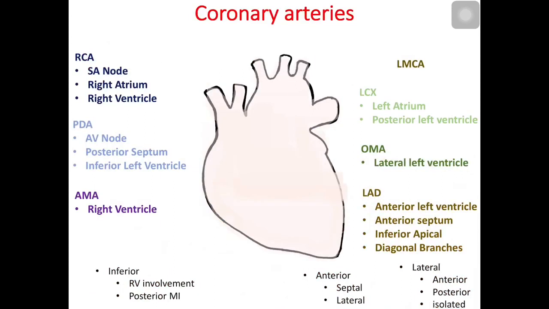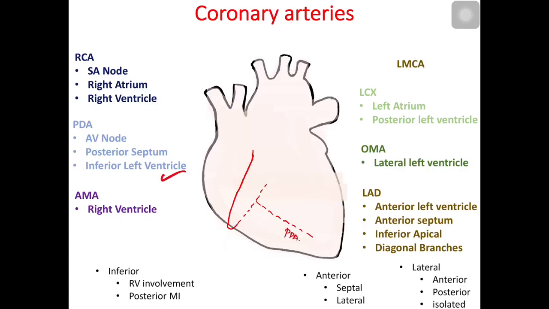Now let's go to the coronary arteries and which branch, if it gets blocked, which type of MI will come. That's what we are going to see now. Let's start with the right coronary artery. Right coronary artery originates from the aorta and comes down in the coronal sulcus, and then it goes to the posterior side and it gives off an important branch called the posterior descending artery. This is the PDA, posterior descending artery.